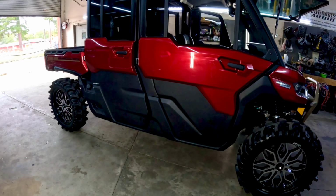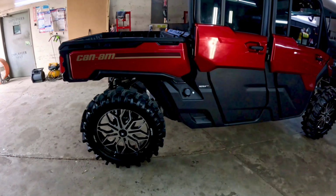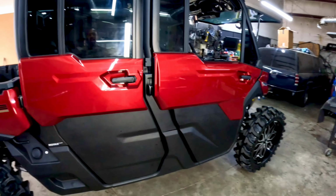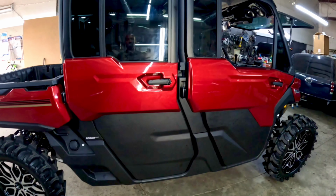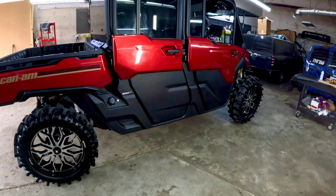I have one of the coolest Can-Ams out here at the shop today. What I end up doing is putting music in it, and now I need to go ahead and finish up adding the last set of speakers, because space was limited on where I could put stuff in this Defender. And man, this thing right here is nice.